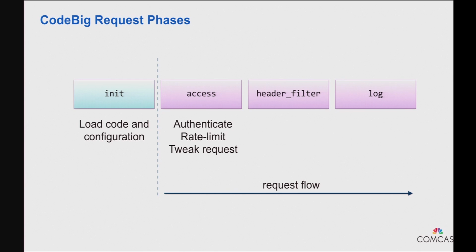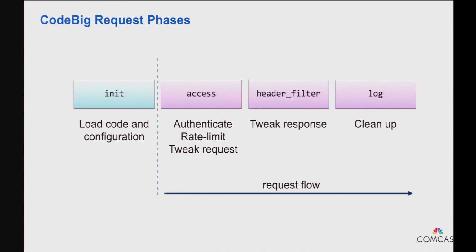After it passes the access phase, this is where we proxy to the backend service. So you see we only really had one step to pass to the backend service. And then in the poorly named header filter phase, we tweak the response as it comes back. We don't touch the body of the response, we just add and remove headers or transform them in some ways. And then finally in the log phase, this is where we clean up. We release the capacity, or we do the accounting that we needed to do for the rate limiting, and then do some cleanup tasks related to that request.